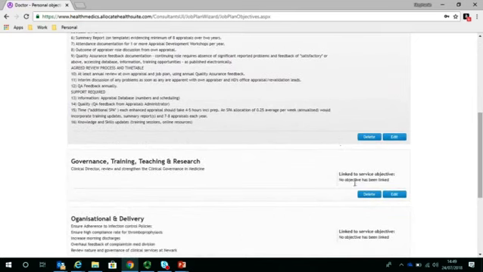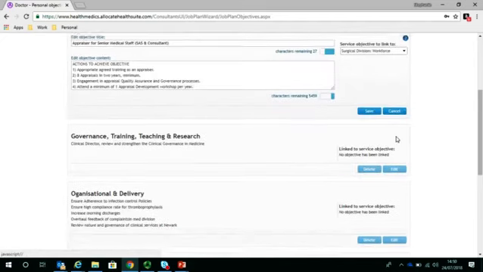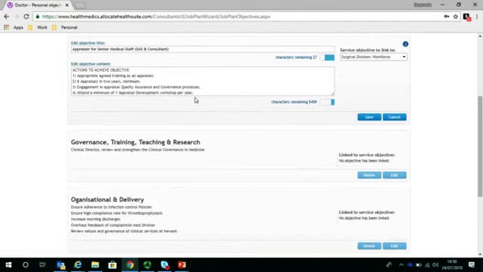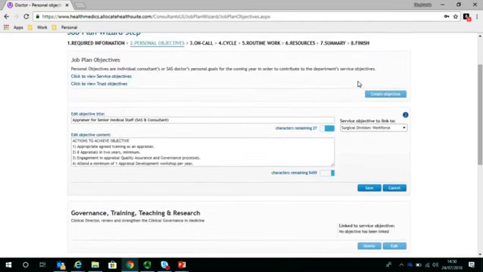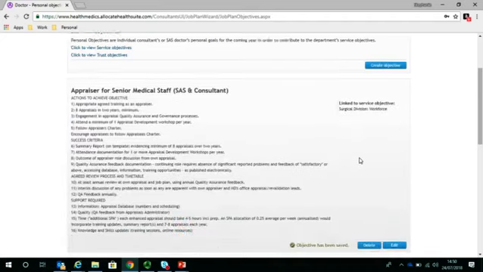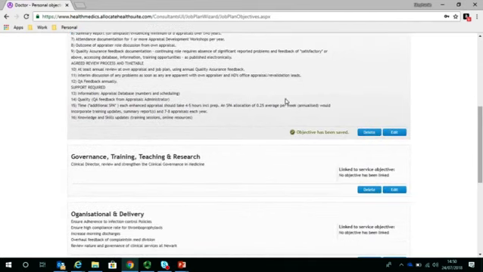If I am wanting to edit any of these, I can do. So if any of them have changed or I'm wanting to delete them, I can do that. If I want to link them with specific objectives, again, I can do that and resave the links. And we can see here that as soon as I've updated it, it tells me that those updates have been saved.